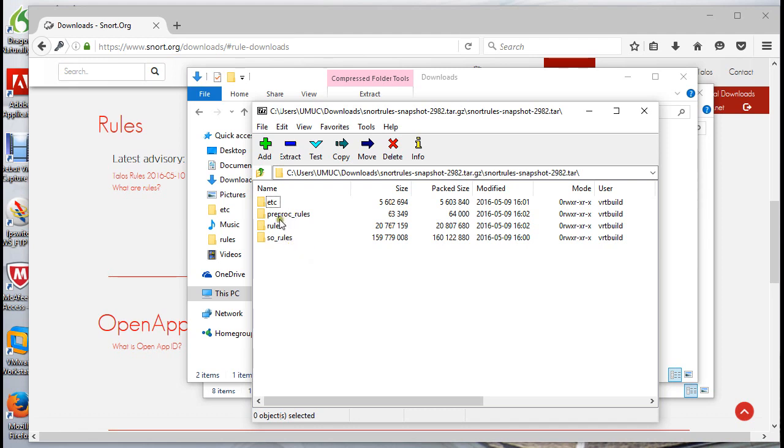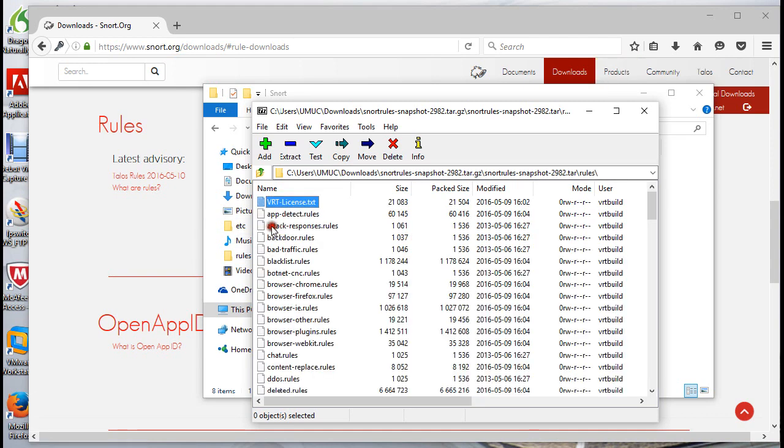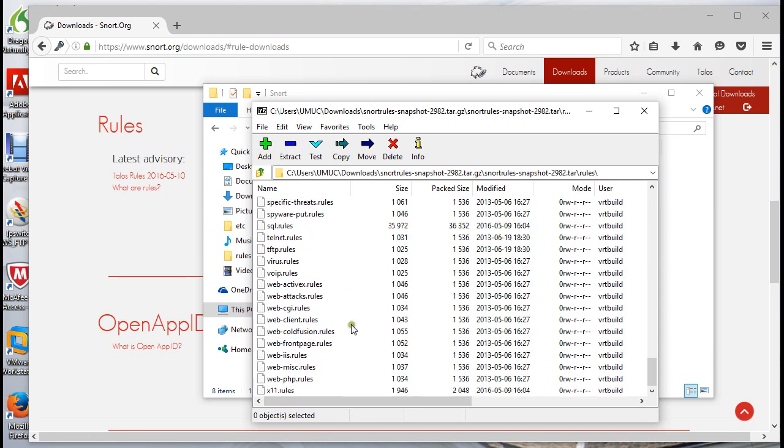But what we are going to do is deploy the rules and the preproc rules contents into those directories that I showed before. If we open up the rules folder, you see a license file, and then you'll see quite a few files that end in the extension .rules. This is just how Snort categorizes different types of rules that are used in the program.